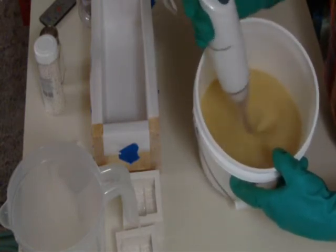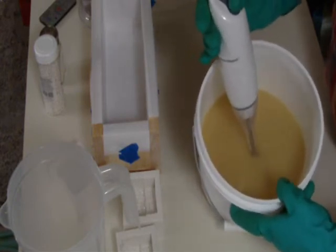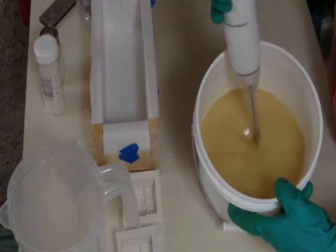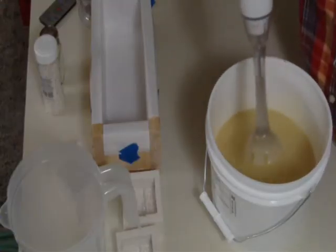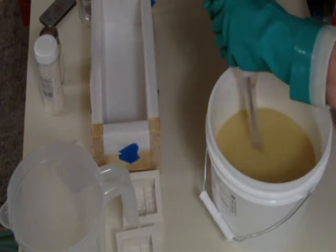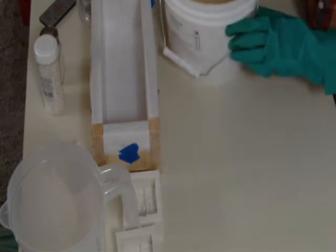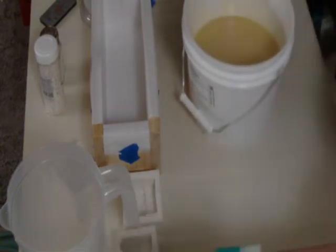You can see it turning yellow already, but the oatmeal also makes it a little bit tan, so we're getting a tannish yellow. They said this fragrance moves fast. I didn't remember that from the last time I made it, but there's certainly no trouble with it. Oh, there we go. Rinse that off a little bit.